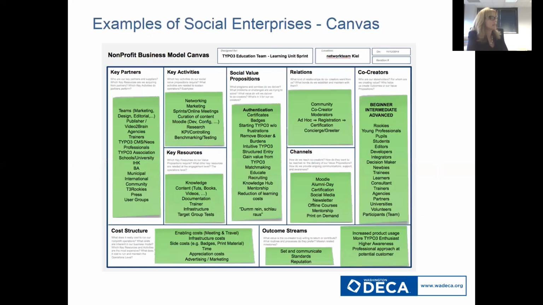And again, here's the last example, for a nonprofit business model canvas. In this particular example, they've kept the instructions on there that show you what goes in that section. You can do it either way, but they've also used some color to highlight the answers on each of the categories on the canvas.